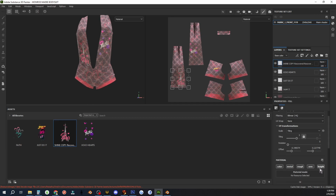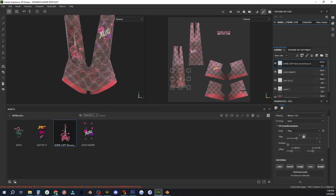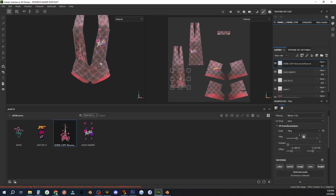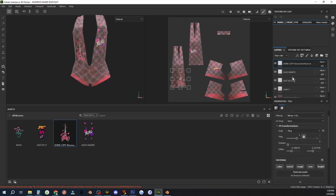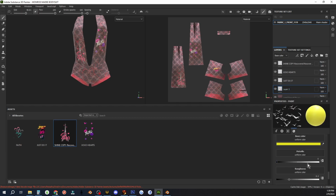Make sure these are all turned on because it gives it a more vibrant look, as you can tell. See how more vibrant it is? Make sure those are all on when you're doing that. If you haven't clicked them on, it kind of is more of a lighter color, I noticed. I like mine vibrant and more glowy looking. So I guess that's what you want to say.